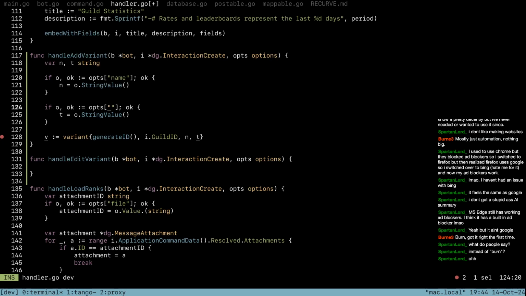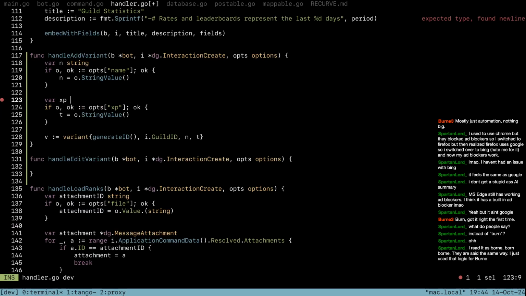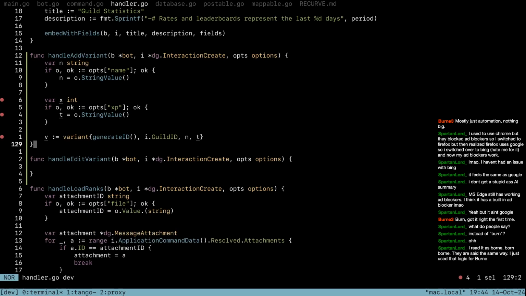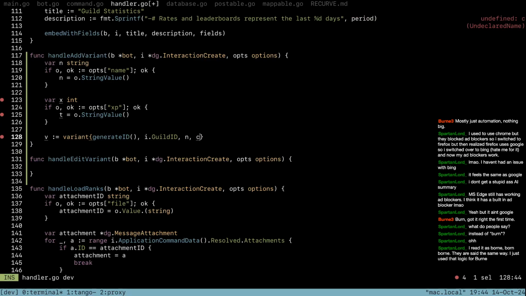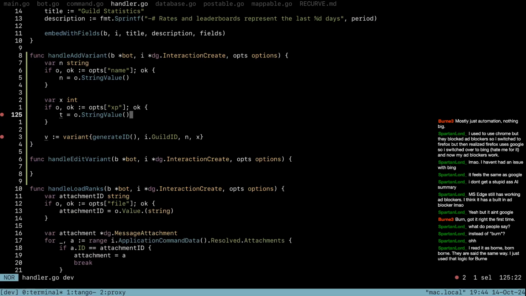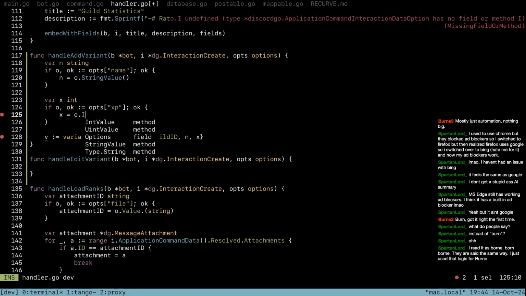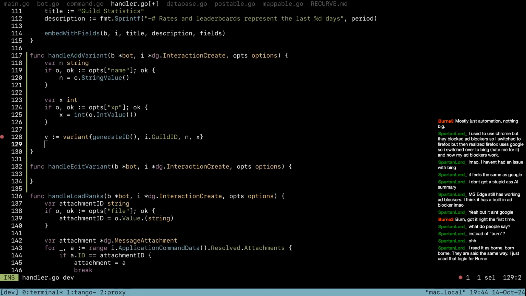What am I doing? XP, which is an integer. Gotta stick with the single letter variables. You are an integer value. Gotta get numbers.